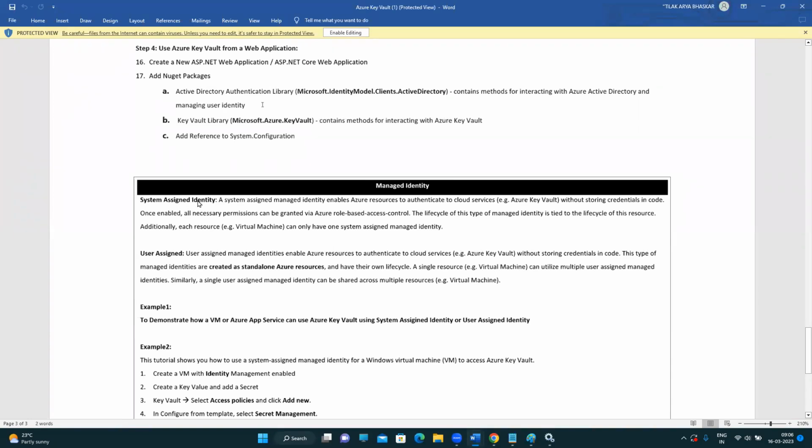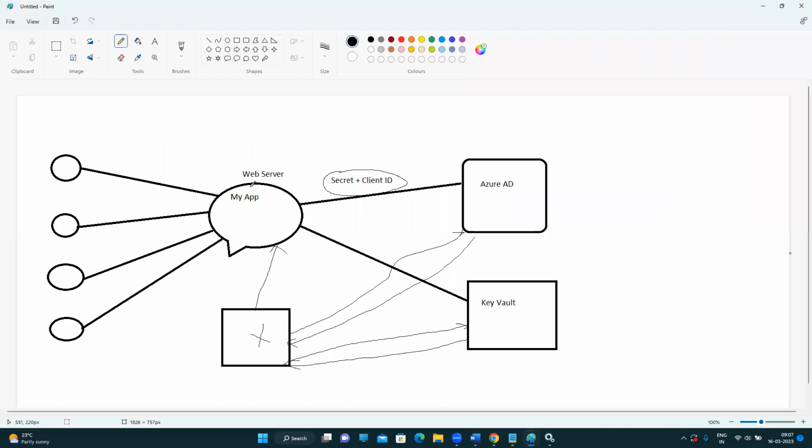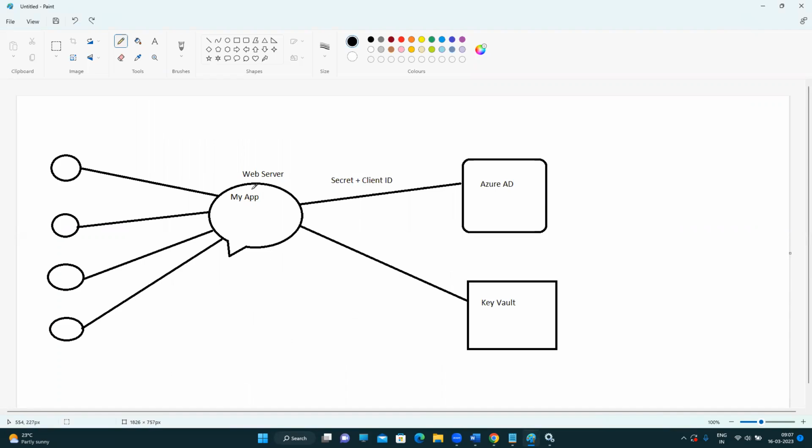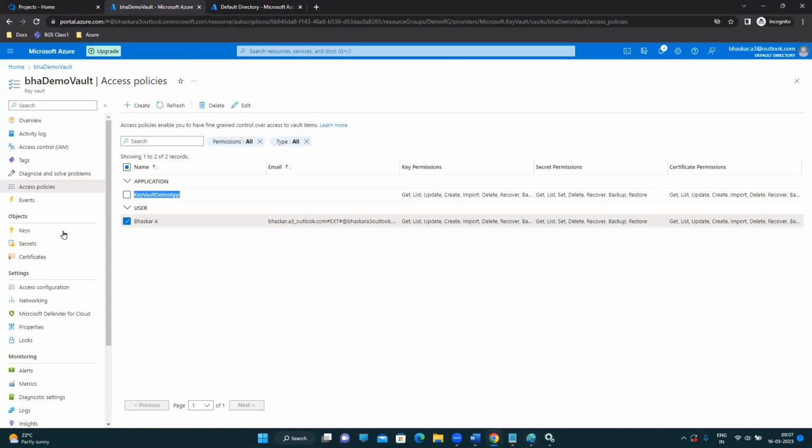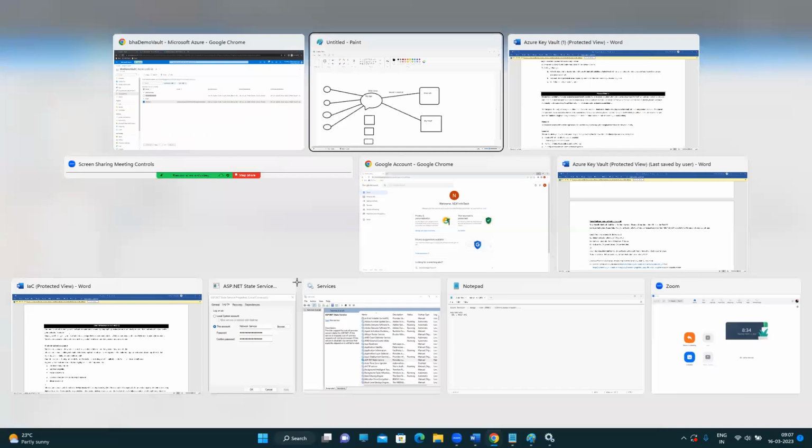System assigned identity. There are two things. One is system assigned identity, another one is user assigned identity. I'll talk about what the difference is. Generally, for a single server, let's say you have a single server. Like this, there will be n number of servers, right? Generally, an application will be deployed in maybe hundreds of servers. So I cannot go and do the same exercise for every application, like what we did here, the combination of these two.